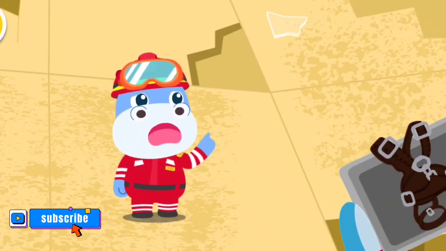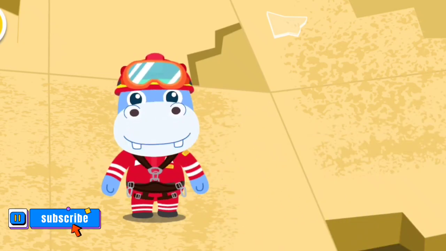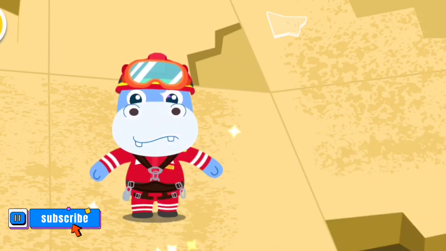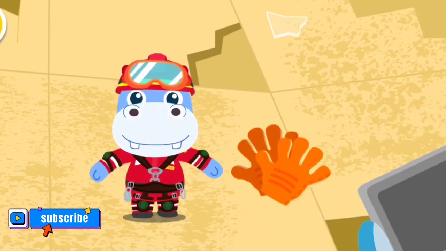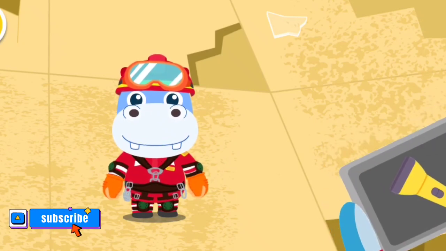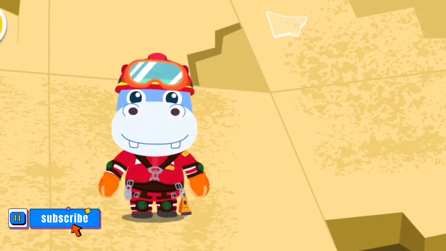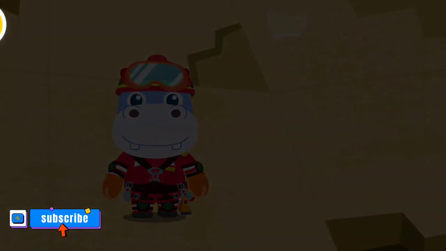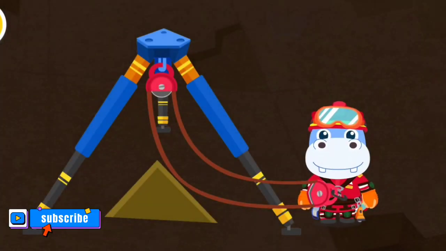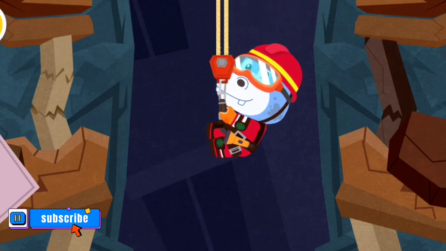Quickly help me put on rescue equipment, and then we can hurry to save Whiskers. Safety harness. Spare hooks. Knee and elbow pads. Gloves. Flashlight. Rescuer vest. Safety hat. Thank you. I am done putting on the equipment. And now we head down for Whiskers. Keep safe as you descend.